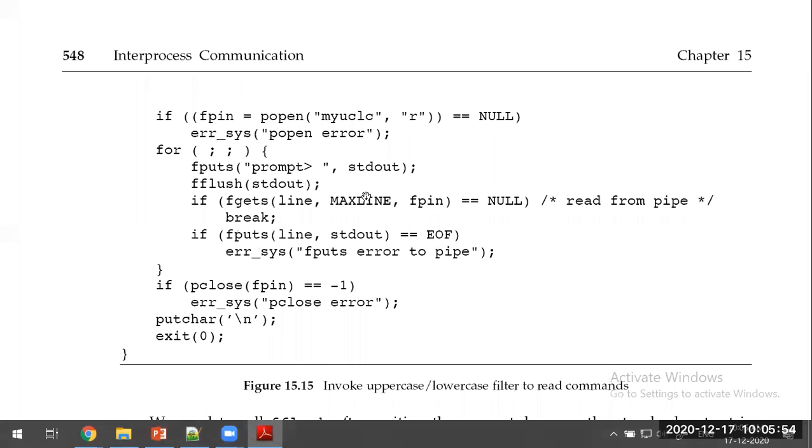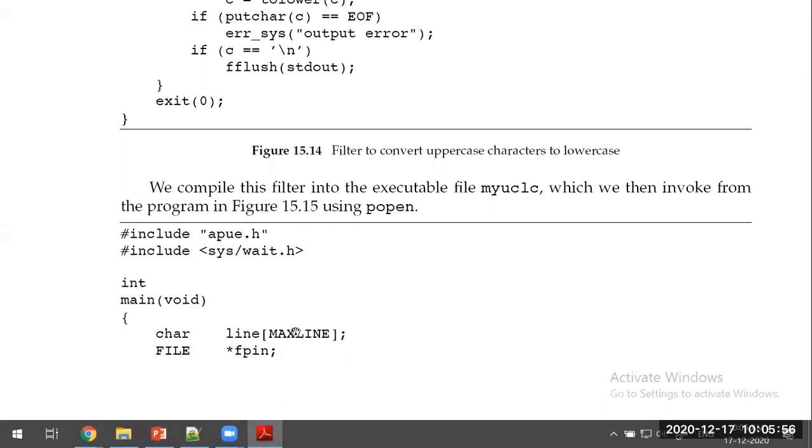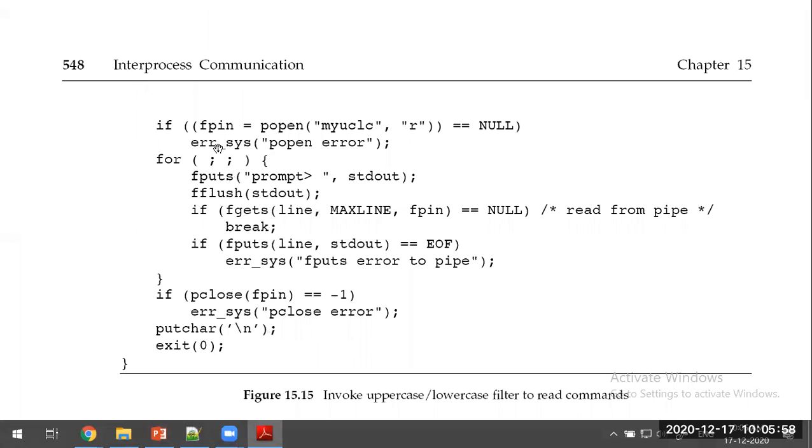See, this is the next program we have created. Here, popen, see myuclc, this is an executable file. Now we are going to run this program. popen is going to run this program in the read mode.